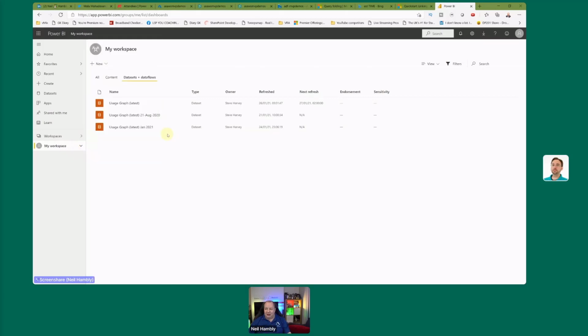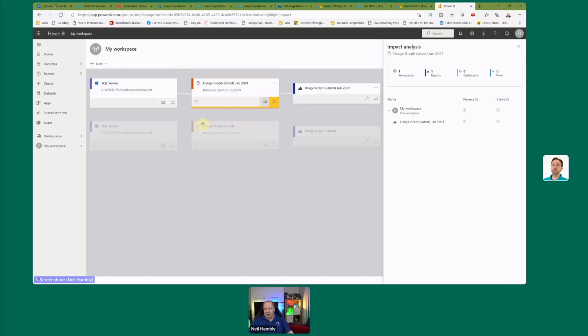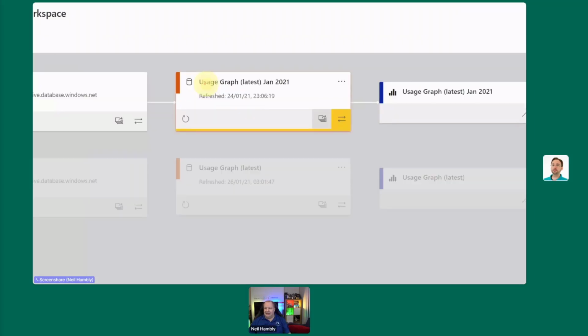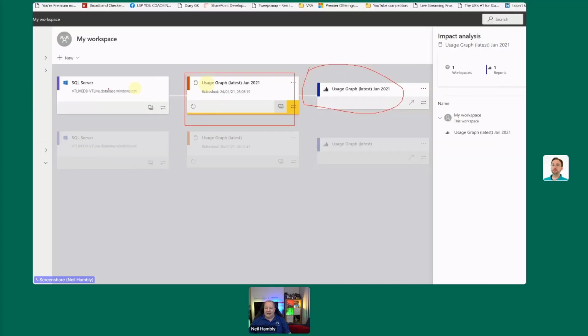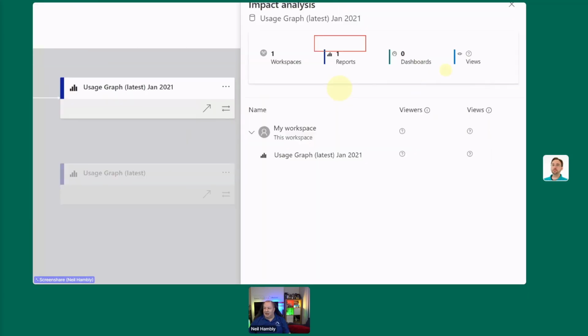And then we can say, look, I want to look at the lineage of that. There, I can see that's my data set here. And that's being used by this report over here at the moment, okay? But I can see that it came from this database. I can see how many reports and dashboards. So yes, we could definitely make that data set available for others and provide that information, okay?